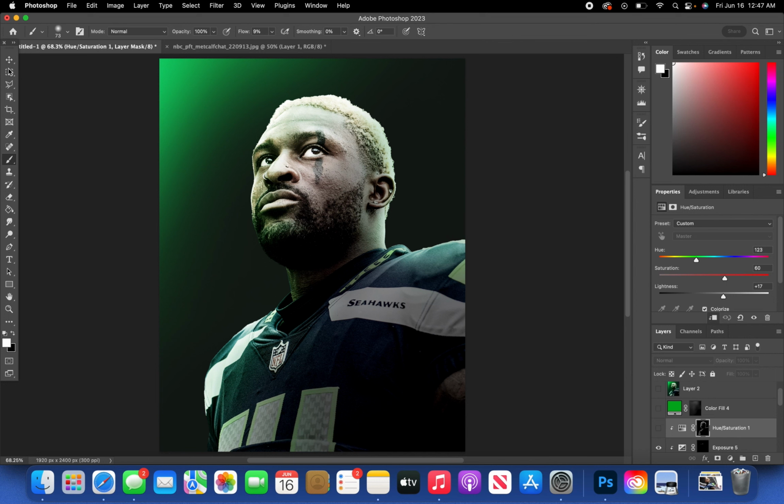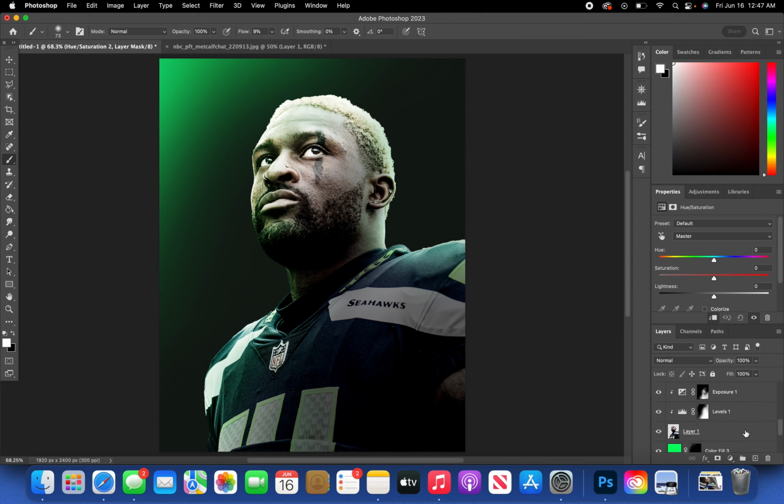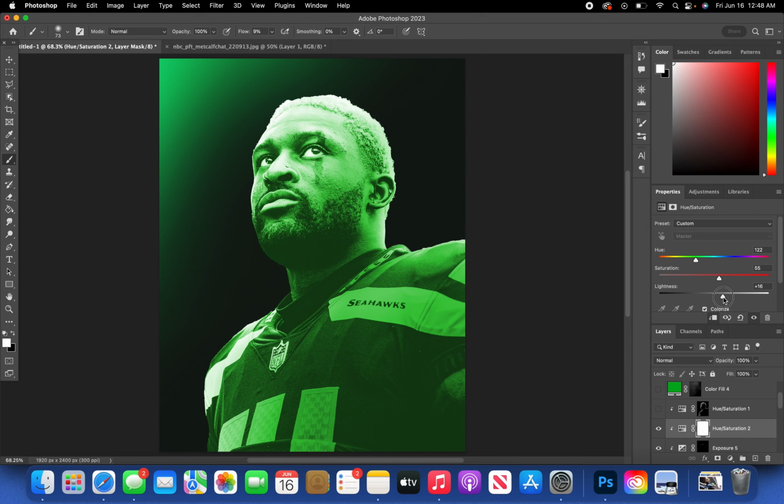So for almost the final step is gonna be adding the main highlights. We already added some highlights with the green, with the color balance, but now we're gonna do some highlights with hue and saturation. For these highlights, you go back to the half circle, click hue and saturation, clip it to your player, of course. All these are going to be clipped to the player. You're going to want to click colorize, and then try to match closest to the color that you're trying to get to. Face highlights are going to be the brightest highlights, so you're going to want to bring up your lightness. Not too much, maybe like there. I think that's good. And then invert your mask.